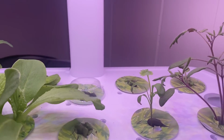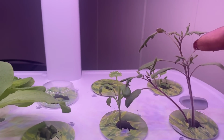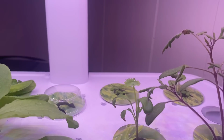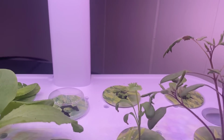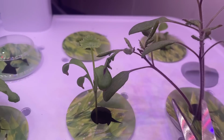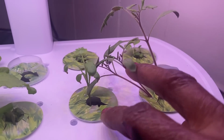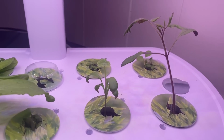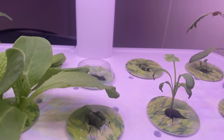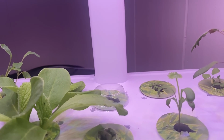And this first plant is the Brass Atomic Grape. As you can see, this plant is larger, so I'm just going to remove these smaller 2 plants. The one next to it is the little gem lettuce. I must have just dropped 1 seed in that one because it only has 1 plant coming out.